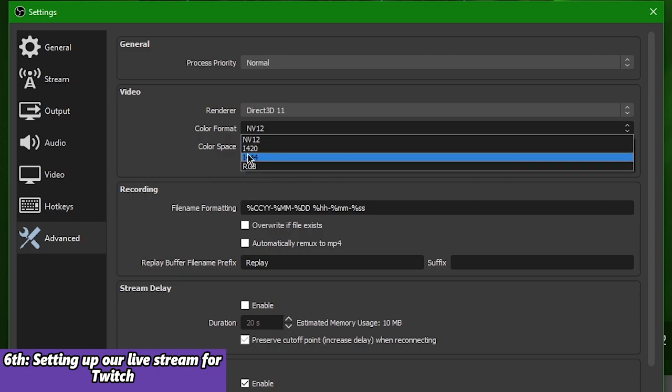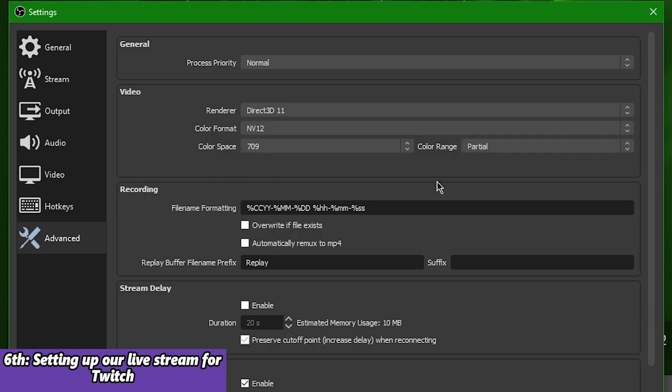I have not played around with these other settings, so I just keep it at NV12, works really good. Now these two are going to be different depending on your options or how you're streaming, but it all depends on the color. Sometimes some colors are brighter, sometimes some colors are very low, very dark. It depends on how you want to change it. You could change these if you want to, but like I said, do some stream tests and see what works best for you. I mostly keep mine at 709 for color space, and color range I keep at partial. You could go with full if you want to, but for more information you have to search for it yourself. Other than that, you're going to click apply, of course.